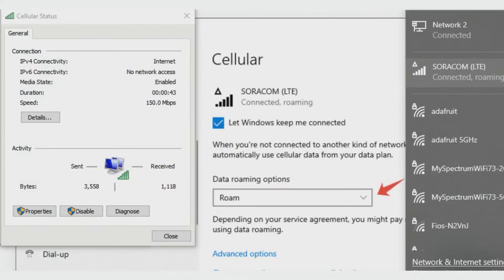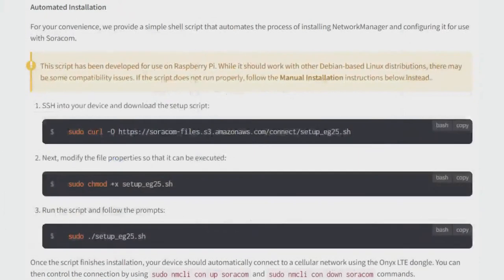What's nice is all I had to do is turn on roaming, and then I just selected the Soracom, and I unplugged Wi-Fi, disconnected Ethernet, and I was on the Internet through the cellular connection. It's really fast, very simple. Especially with silicon shortages, if you want to add cellular connectivity but it's impossible to get cellular modules, or they're constantly changing, don't make a custom board. You may not even need an M.2 module. Just plug in USB. It just works, and it's plenty fast.